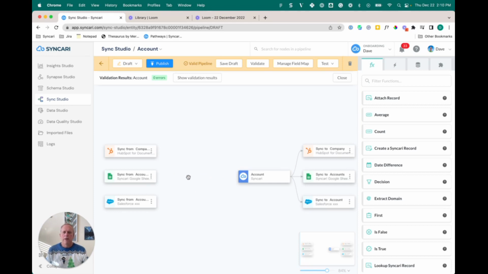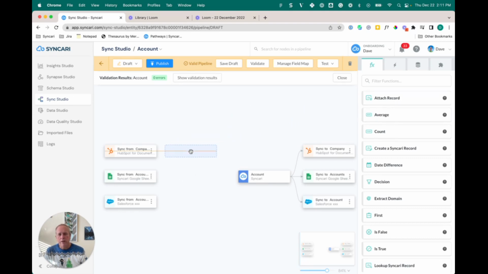Okay, so the key to data unification is the attach record function. You can see it over here on the top right. Take a look at the help text and see that it says that it's used to attach an incoming record from the source synapse to an existing Syncree record according to your criteria. Basically, you tell Syncree which field makes this record unique, regardless of which synapse it came from. Now, the criteria depends on your pipelines, but it's typically domain, website, or account name, depending on which of these fields has the most consistent data in your synapses. I know in my synapse, the best field is website. So we're going to use website in this attach record function.